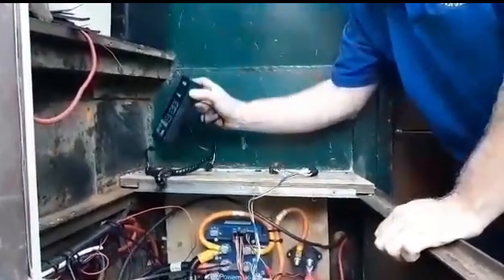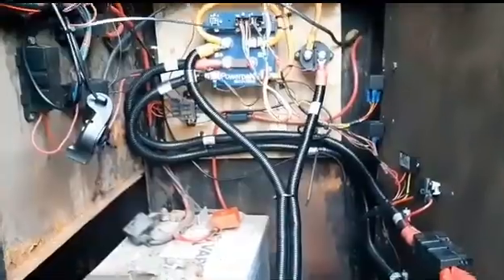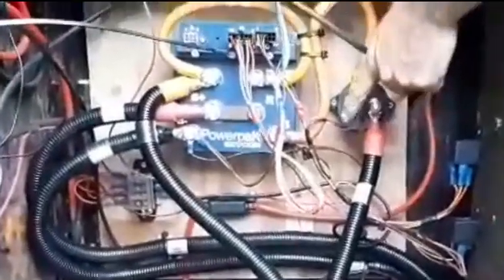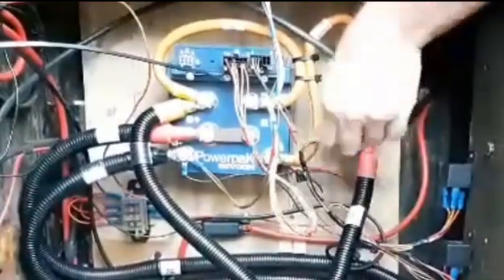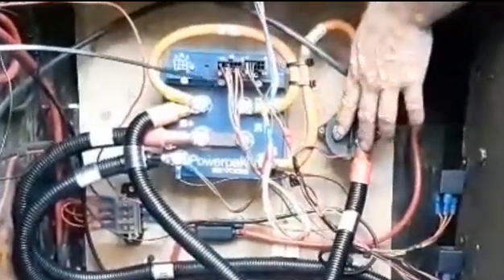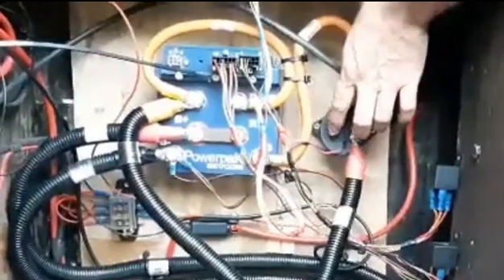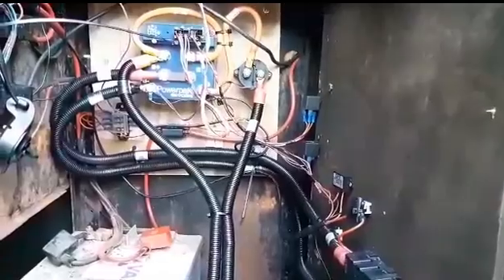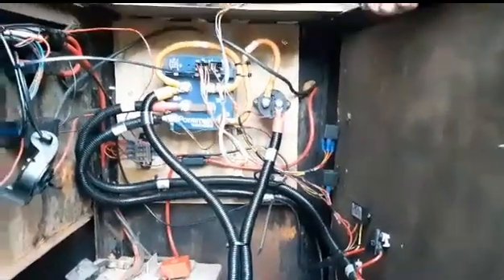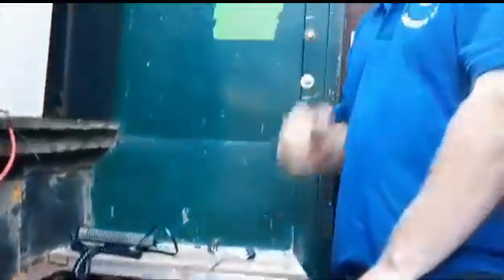Which brings us to the problem we had a couple of weeks ago: we'd basically got the system wired up, but whenever we pressed the throttle there was no power. It turned out first off we had a 12 volt contactor in, and it actually needed to be a 48 volt contactor, since this section is now all running 48 volts. When we swapped that contactor and tried again it still didn't work — that turned out to be a wire missing from the relay that triggered the contactor. We've now cured all of that.